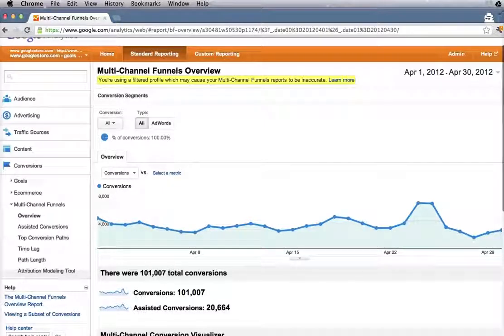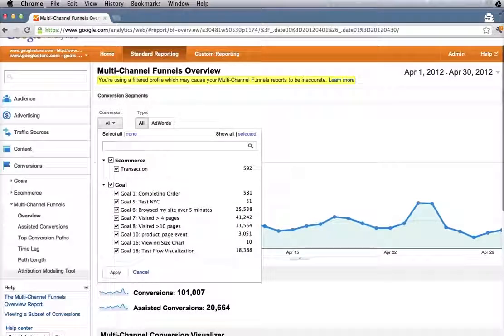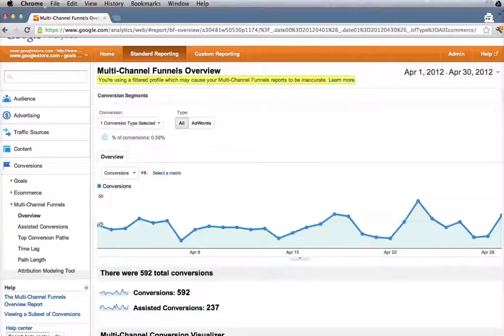So before you go through any of these analyses, and I can't tell you how many times I've made this mistake on my own doing these analyses, make sure you click the conversion tab up on the top left and only select the particular goals or e-commerce transactions that you're interested in looking at. That way you're not looking at an entire pool of aggregate data, often with different conversion paths, different customers, and different intents. In this case, we're just going to uncheck all of the goals that are in this demo account, and we're only going to focus on those that are e-commerce transactions. You hit apply. It'll load for a moment, and then we know that we're only looking specifically within those people that actually made a purchase on the Google Store.